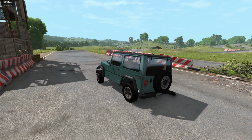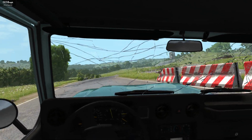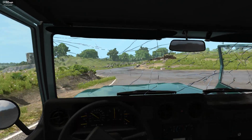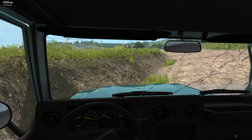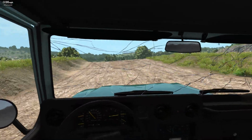Can it make another lap? Let's find out. Okay, we're back in it. Three, two, one, in a gear. And away we go. This thing does not have a whole lot left in it. I mean, the engine and the drivetrain have it. The suspension doesn't.